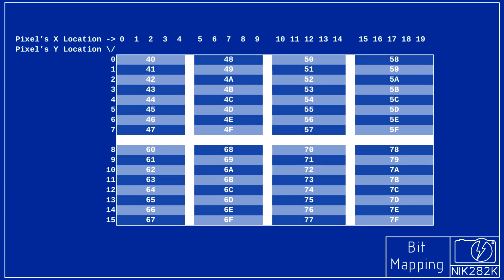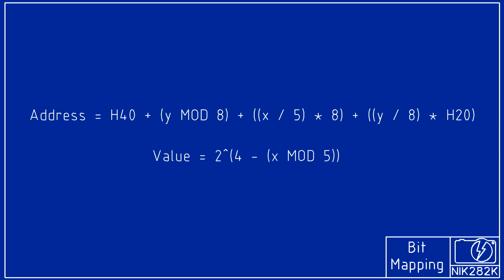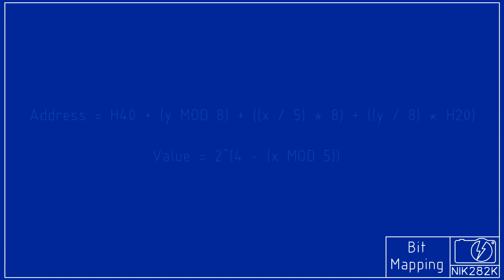Knowing all of this, I started to make a map of where the CG-RAM addresses would be on the display. I had to come up with some general rules that would allow me to find the exact value and the byte where that value would be stored for any pixel on the screen without using a big lookup table or a lot of if statements. It looks a little overwhelming, but I'm going to break down these two functions step by step and show how it was possible to turn XY coordinates into a value and a byte address for my 4x2 grid of characters.